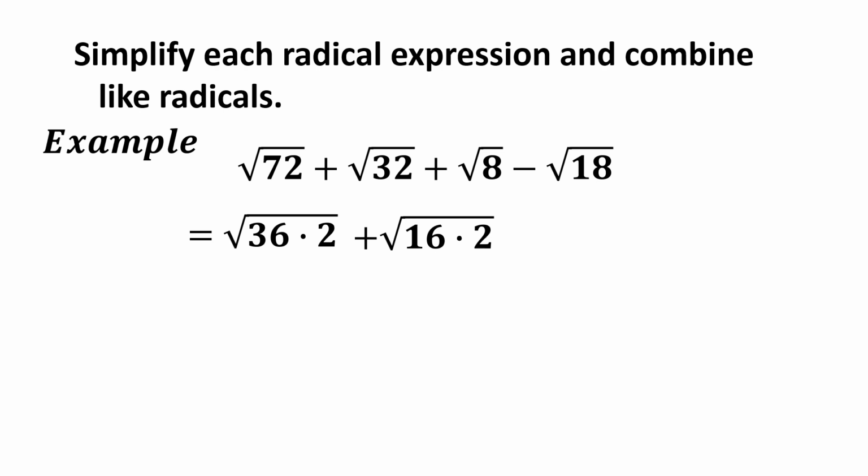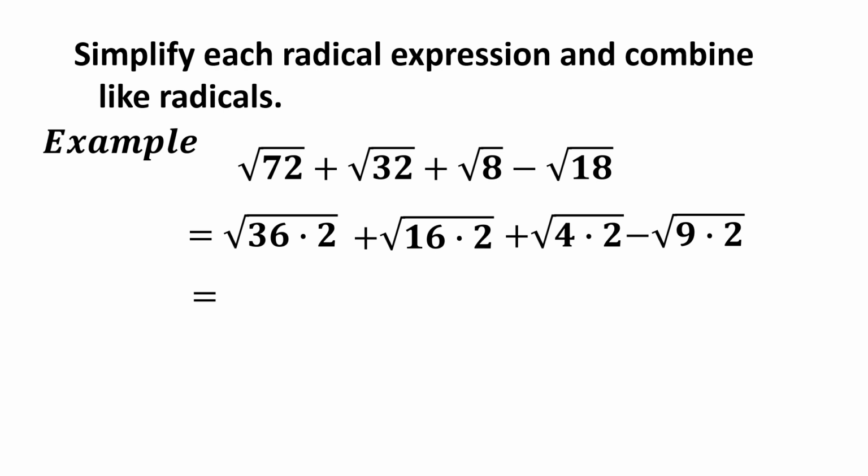Let us move to the plus square root of 8. Let us find its factors. The same process happens. Think of two numbers where the product is the square root of 8, but make sure one of them is a perfect square. The factors are the square root of 4 times 2, wherein 4 is a perfect square, and lastly minus the square root of 18. The same process happened. Find its factors wherein one of the factors is a perfect square. The factors are the square root of 9 times 2. We are already done in finding its factors.